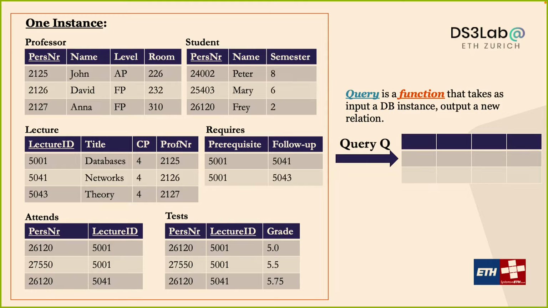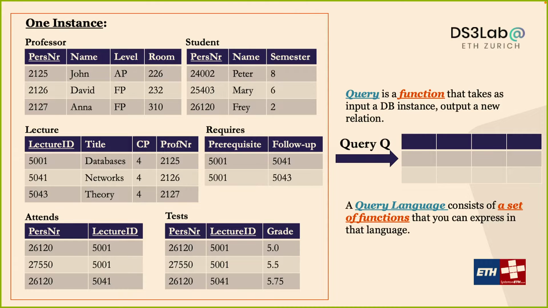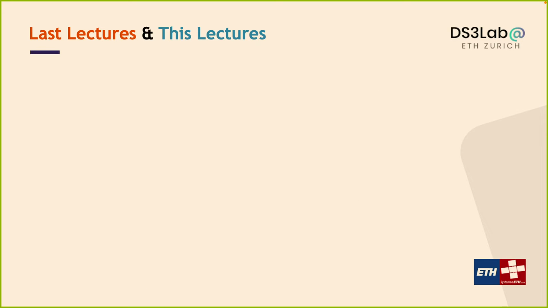And what is a query language? A query language is simply a specific way that you can specify a query. The power of a query language is essentially defined by the set of functions that you are able to specify using that query language. We have been talking about a whole bunch of query languages. Let's go through them one by one to make sure we are on the same page.